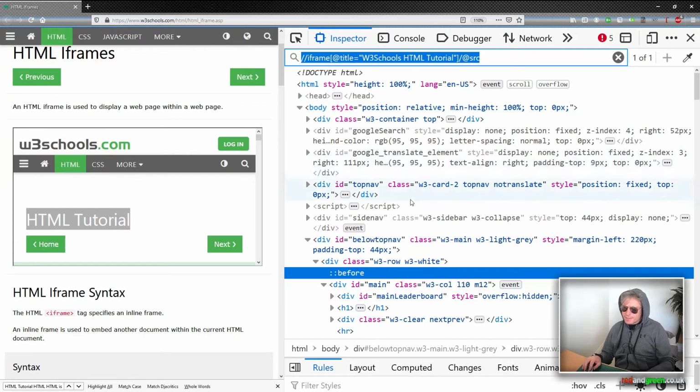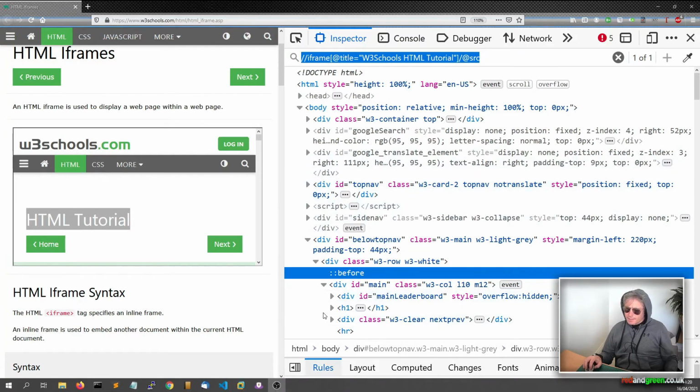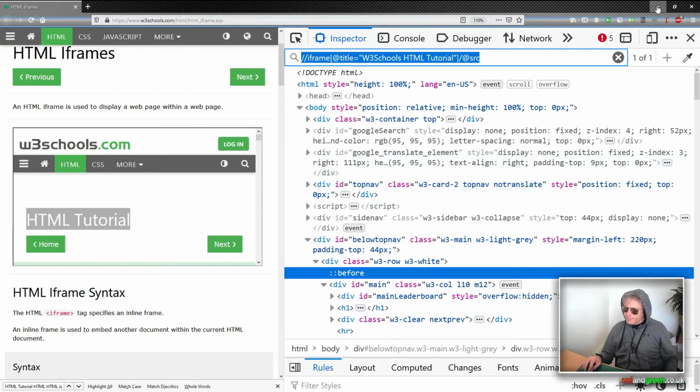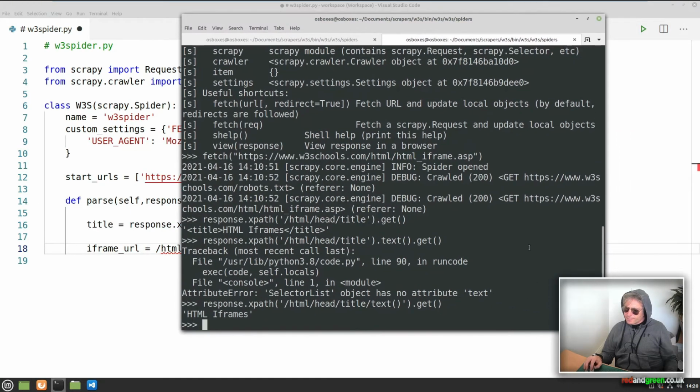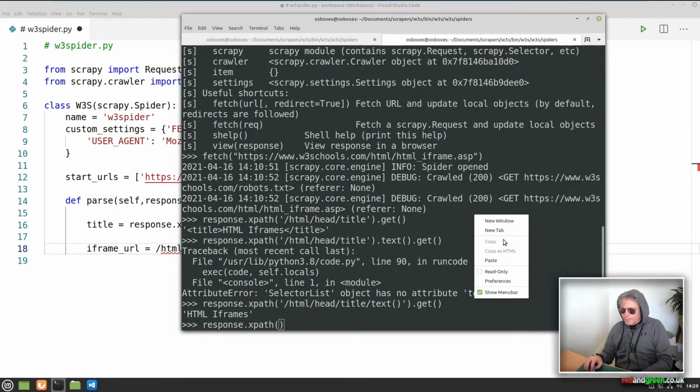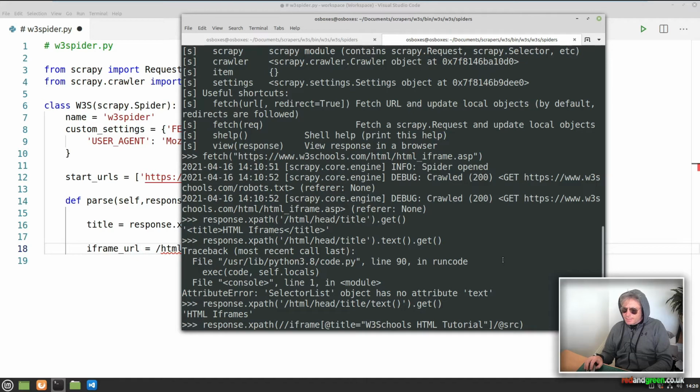So if we just test that again, let me bring up Scrapy shell. And if we do response, the interesting thing here will be whether it actually finds it within the page or not, because an iframe is inside the main page.